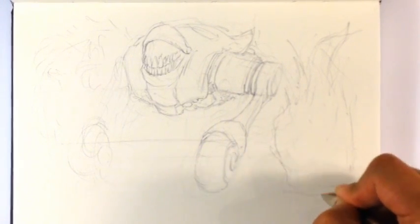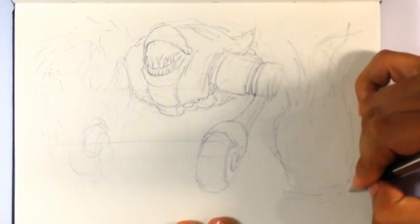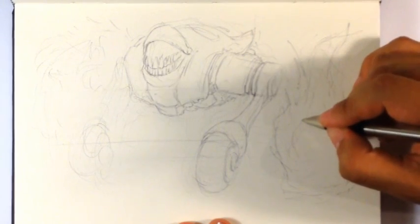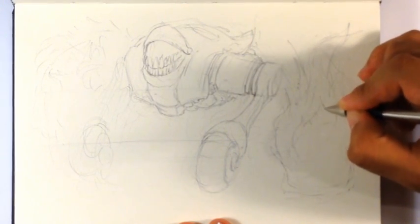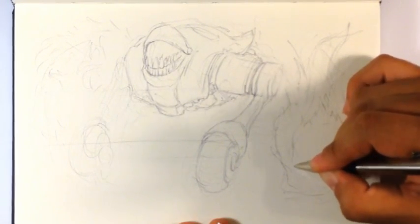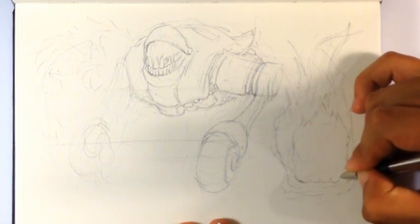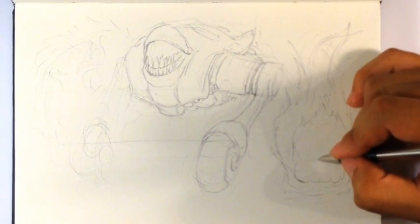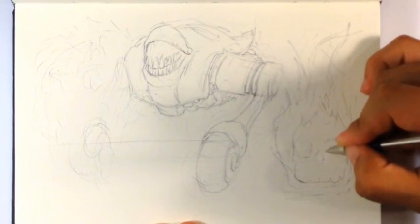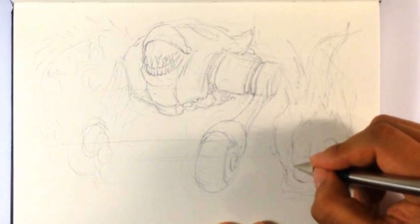Possibly just a straight up... no, I don't know, flaming skull maybe? If we want to get really corny, which we can. We can get really corny, guys. And I don't know why I'm doing that. That is really the corniest thing I've ever done, maybe. Flaming skull. That is really corny.